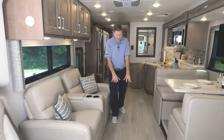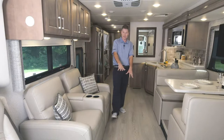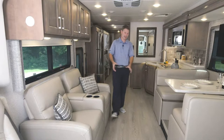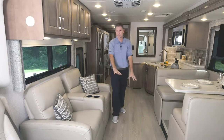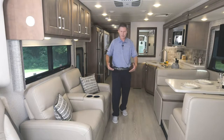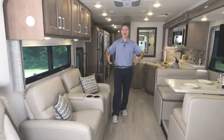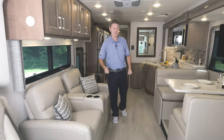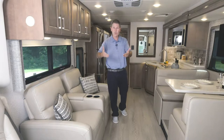I recently laid vinyl tile down in my living room. I have two very active golden retrievers. One's a puppy, not a single scratch. You can just do it, not even worry about this. And it looks great. The light color really just opens it up in here and just adds a lot of light, a lot of warmth, a lot of hominess in here, because this is going to be your home when you are on the road.